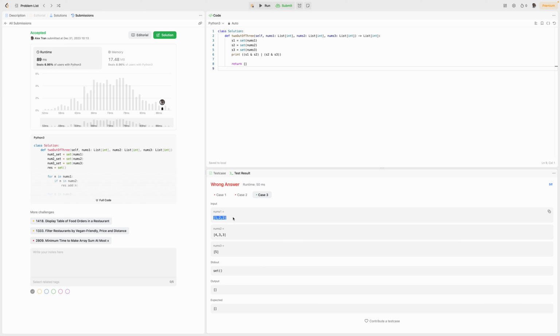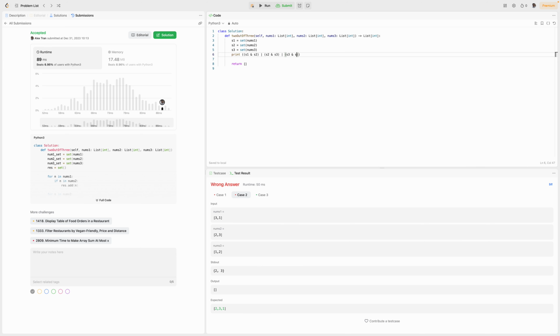No number in 1, 1 is in num2. S3, num1 and num2. Num1, num2 is empty. So S3 outputs 3 and 1 because 3 is in both of them. So 3 is here, and 2 is in here and here. So that's 2 here.